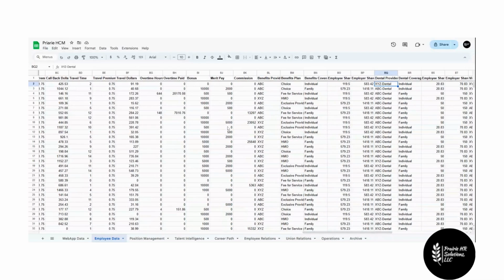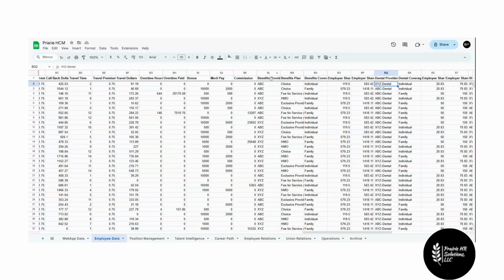So my thought is that we'll create a div and we will make that entire div either block or none. And then a user can select, okay, I want to see dental, or not dental, I want to see benefits, I want to see compensation. And then it would set dynamically that div to either block or none to show or not. And then we can start charting out some of this data here.